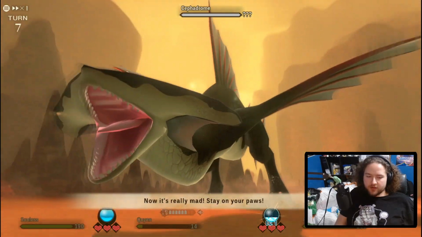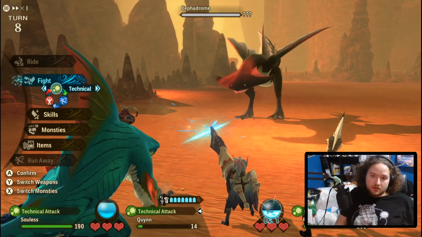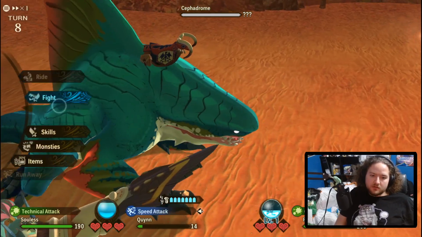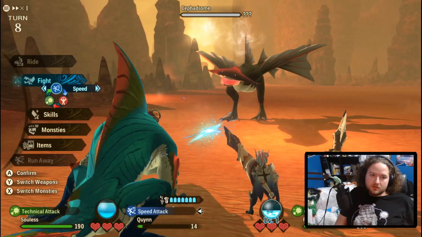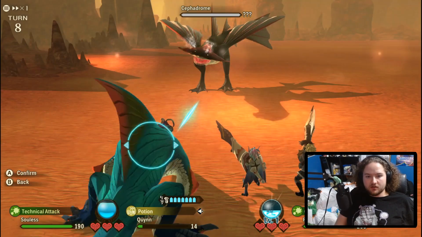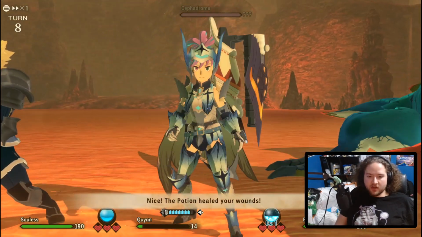My meter's not going up nearly fast enough. Nearly as much as I want it to, either. I don't remember what it uses here, either. Okay. Potion self. Now it's on tech attacks. Got it.